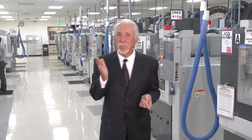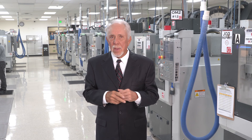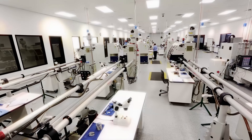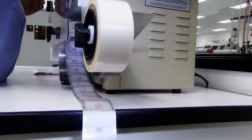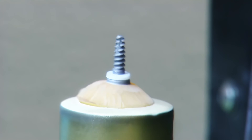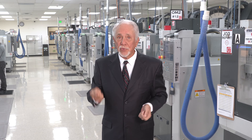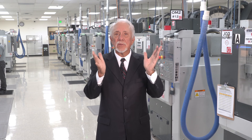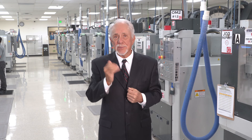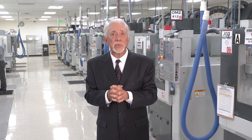Most implant companies today use essentially the same TI-64 titanium material and the same high-precision lathes to fabricate implants. I'd love to tell you that my implants made from my machines are superior, but you'd be hard-pressed to find an implant company that does it any differently. We can add all sorts of enhancements to the implant surface and it will osseointegrate, but even if you do nothing to that surface, it's still going to osseointegrate. The human immune system does not recognize titanium as a foreign object and therefore doesn't reject it — it embraces it.